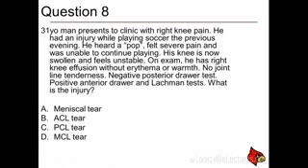All right, so you have a 31-year-old man who presents to the clinic with right knee pain. He had an injury while playing soccer the previous evening. He heard a pop, felt severe pain, and was unable to continue playing. His knee is now swollen and feels unstable. On exam, he has right knee effusion without erythema or warmth, no joint line tenderness. He has a negative posterior drawer test, a positive anterior drawer and Lachman test. So what is the injury for him?